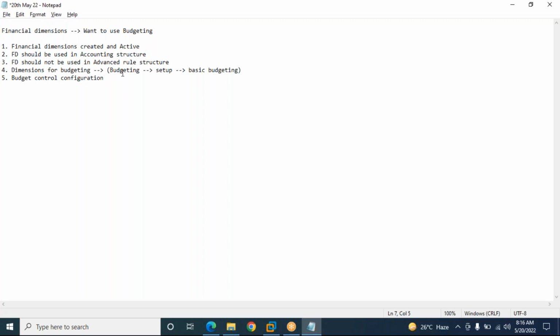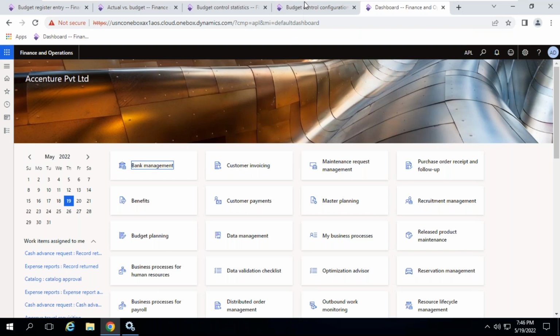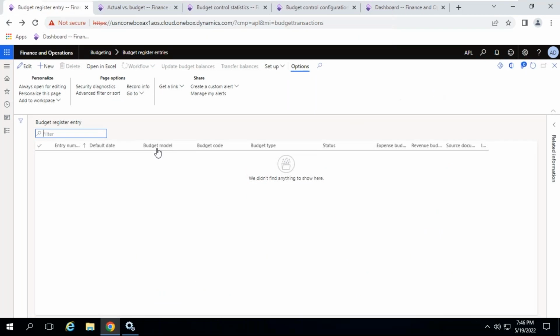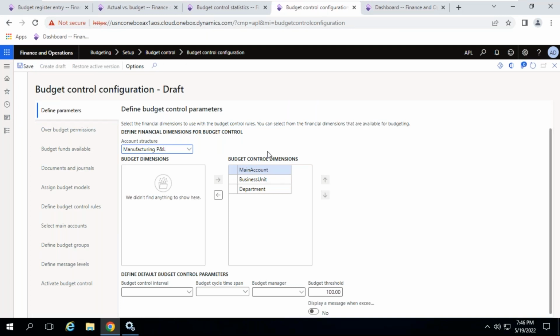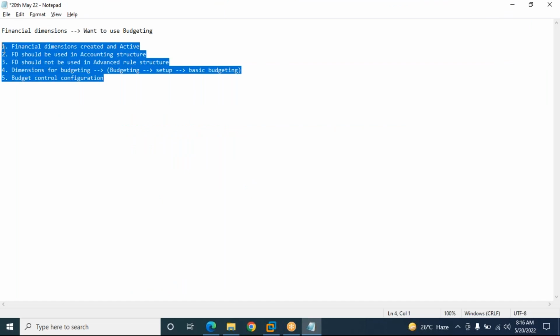So next, dimensions for budgeting, you need to select, and then budget control configuration. Whatever combination you have selected, only that will be valid in the budget register entry. So these are the steps if you want to use financial dimensions in the budgeting.